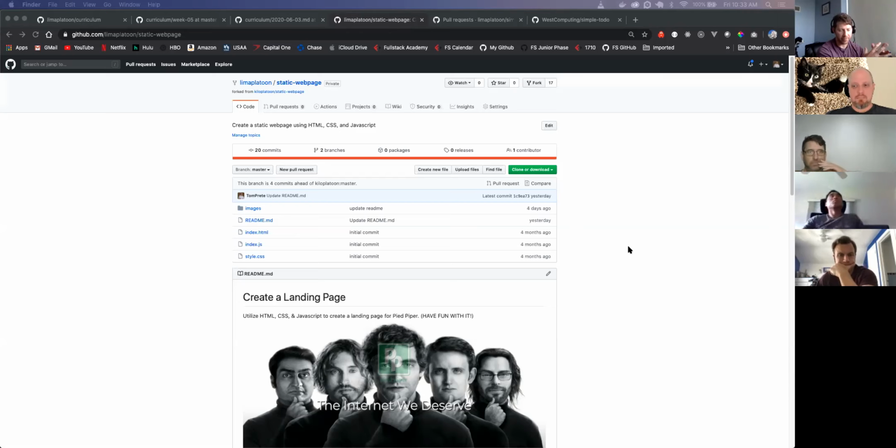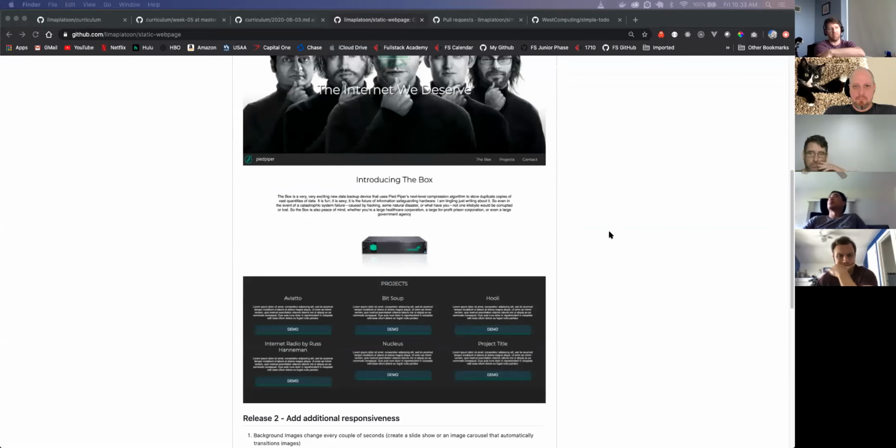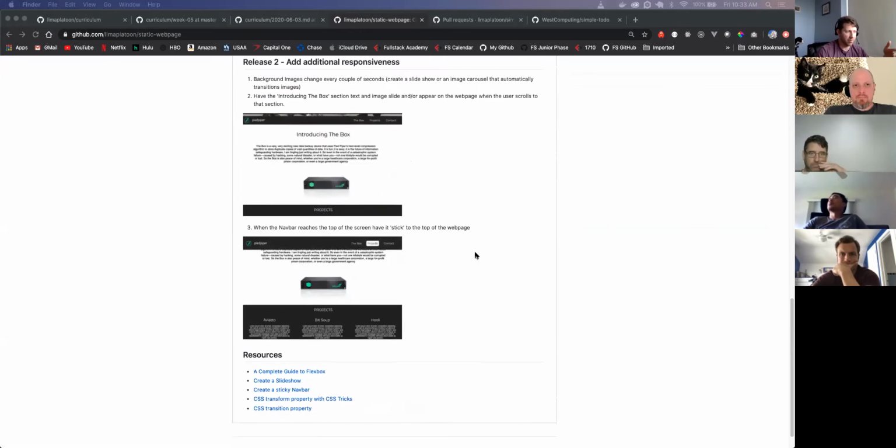So you shouldn't necessarily be specifically where Julian was right now, but definitely continue working on front end, continue building out your to-do app, try to make it look a little more pretty, or work on the static web page to make it look similar to this.